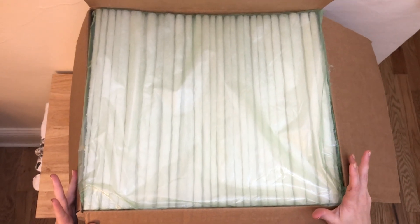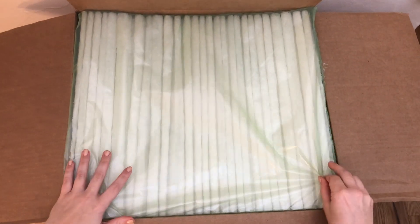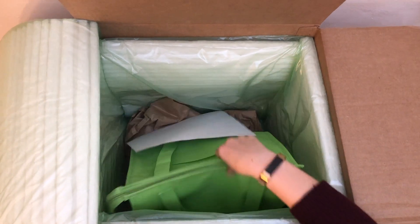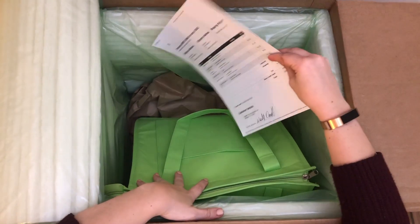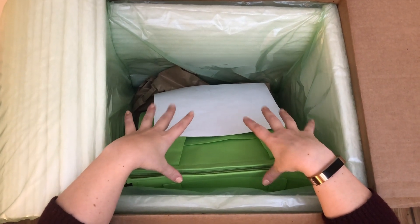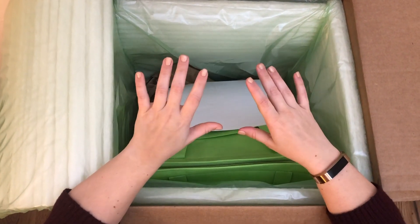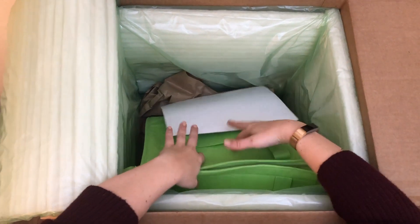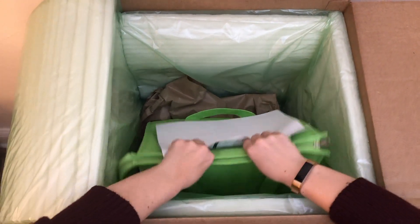So let's take a look at what's in our box. We open up our box and we've got our packaging here. Inside that we've got this really nice cooler bag which has all of our meats in it. There's obviously the paper that's going to describe everything. When this came in it had some dry ice in here so everything was nice and frozen when it came in.